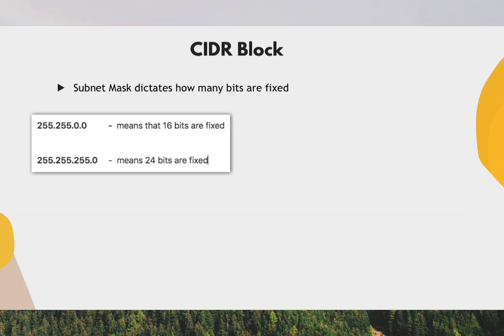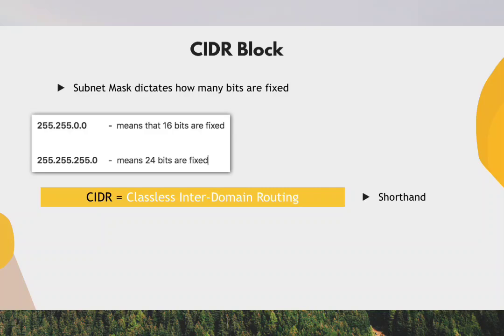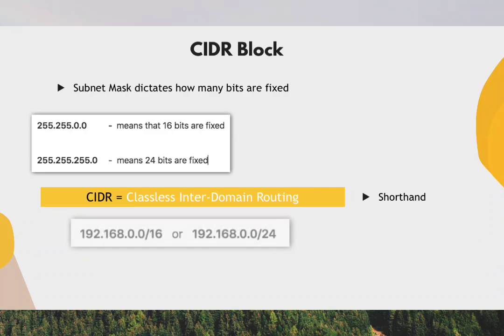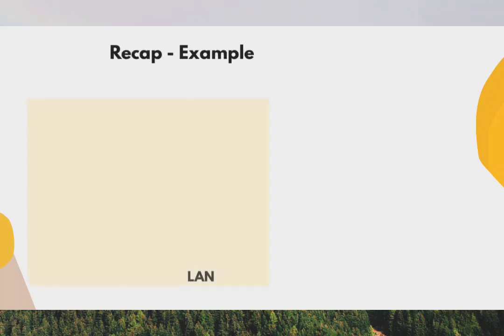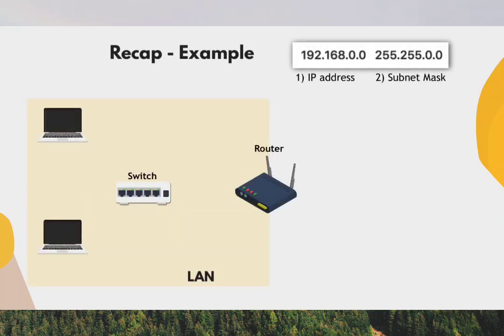And as we said, this subnet mask number basically dictates how many bits in this 32-bit IP address are fixed. So based on this logic, there is actually a shorthand way of writing this, which is also called a CIDR block, and is written like this. So the same IP address as we have here, /16 or /24, where 16 and 24 represent the number of bits in the IP address range that are fixed. Just to recap, with subnet and a starting IP address, we have a range of IP addresses that are available in the LAN. So every device in that local area network will get an IP address from that range.